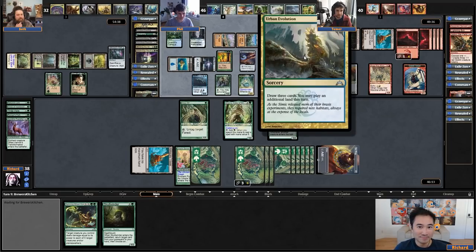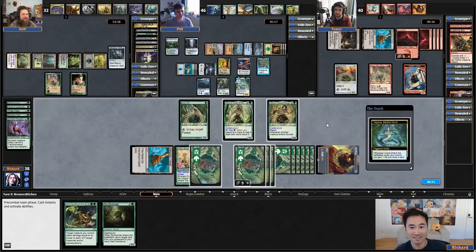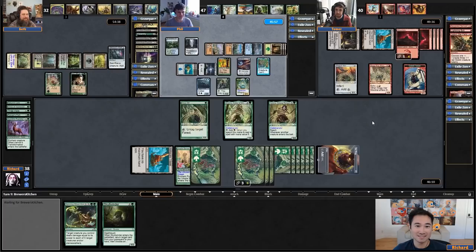Draw 3 cards. Yeah, how can we possibly kill Phil? One shot him. Wow, this feels bad. I play Tolaria West as a land. That was not my plan, but it's fine, I guess.